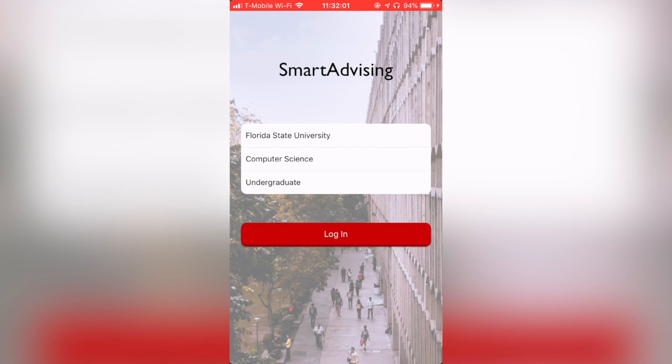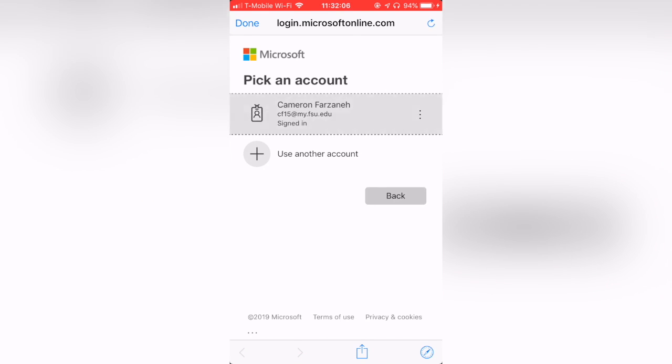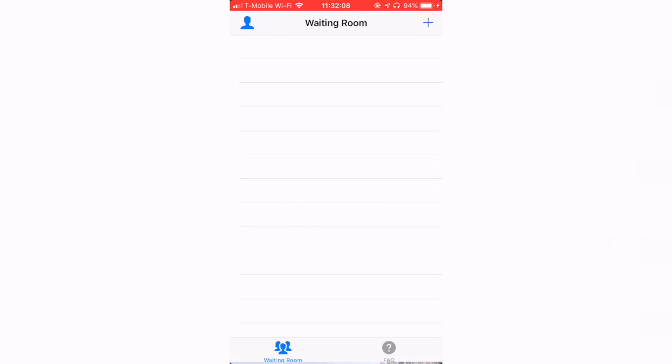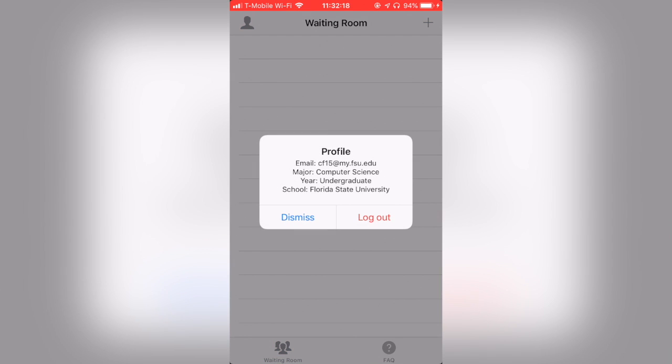So I pick undergrad and then I log in, and it uses Outlook's API, and you get to log in, and it'll save everything to core data on the phone, and it'll log you into the app. If you click the profile button, it'll fetch everything from the core data. So it says your email, your major, your year, and your school.